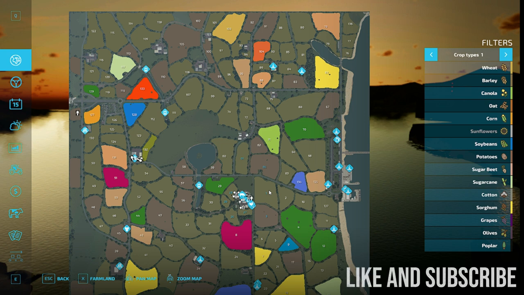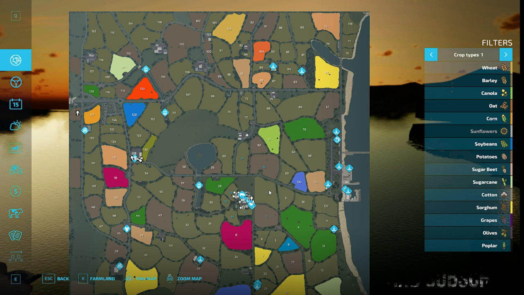The author is MJ Modding, converted by Mav, version 1.0.0.0, size 802.78 megabytes. Welcome to Gatehead. Gatehead is a fictional map based around Scotland. This map includes the following: 137 fields, small, medium and large, 8 farms, 3 yards, a BGA, a dairy production point, ownable campsite, New Holland dealership, animal market, 11 sale points.